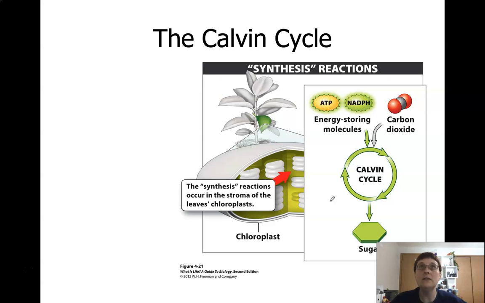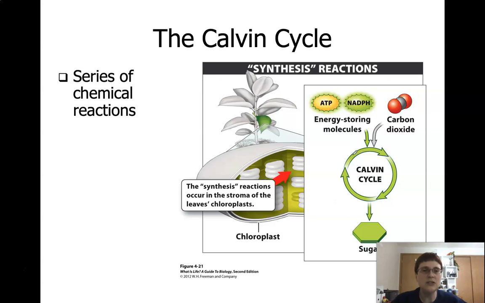The Calvin cycle is a series of chemical reactions. So you can see we just have the Calvin cycle. Again, this is more detailed, but for our purposes, we're not going to go into the heavy detail. If you want to see more information, again, it is in your textbook. This cycle is going to happen in the stroma. So the photo part happened in the thylakoids right here, so that these molecules, the ATP and NADPH, would be out here in the stroma, ready to go.